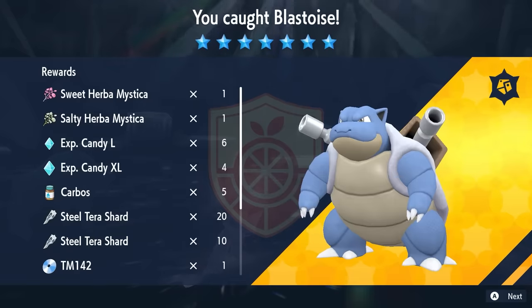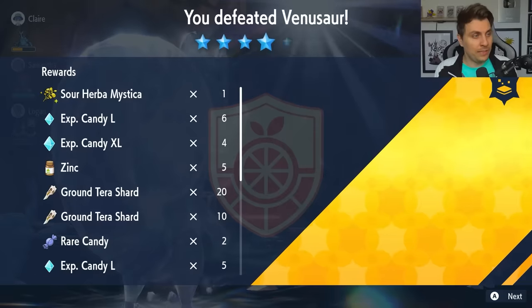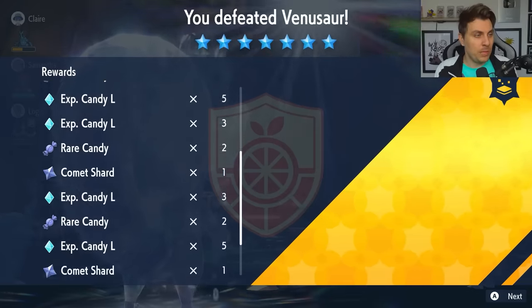Now, based on this information, preparing for this event is going to be a lot easier than some of the previous ones. But there is a caveat: if you have already caught the 7-star Charizard in your games from previous events, you're not going to be able to catch another one this time around, although you will be able to go into the raid and farm for those items. And hopefully we do see a repeat of the Herba Mystica drops like we had with the Venusaur and the Blastoise, giving everyone that's already caught the Charizard a reason to go back in and take part in this event.